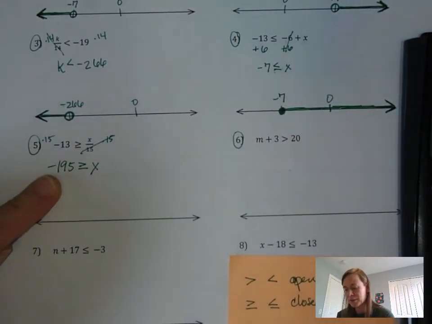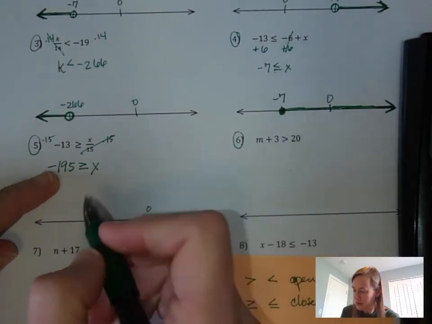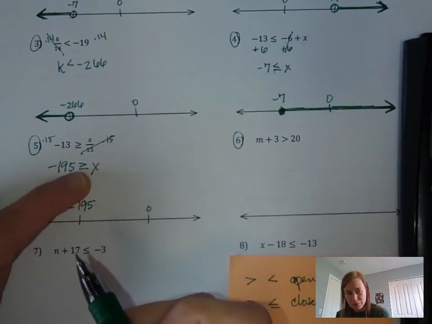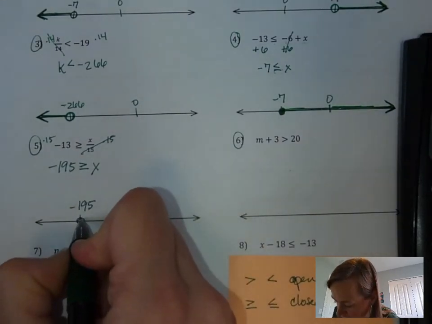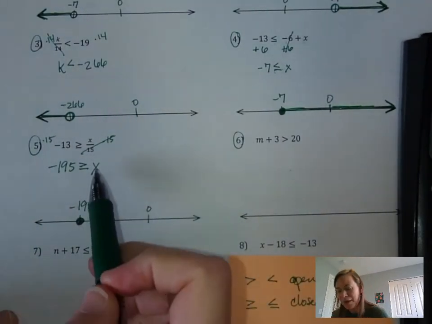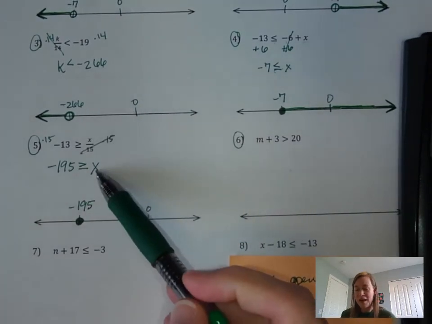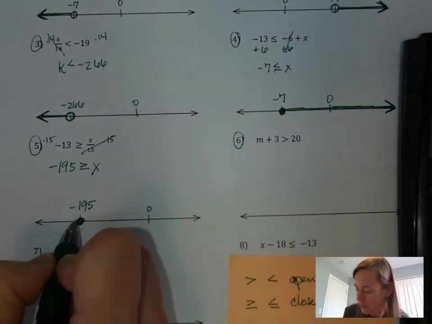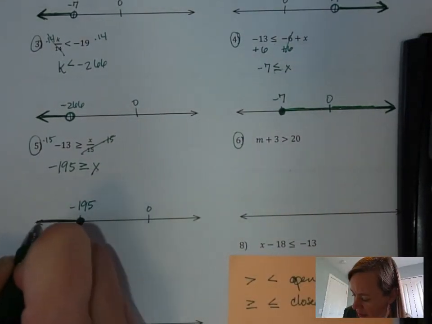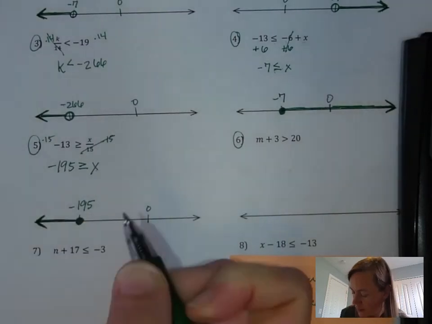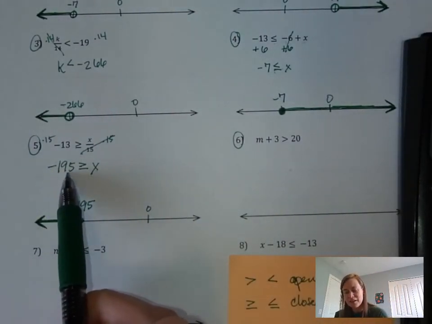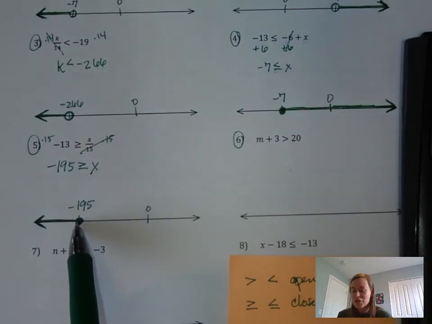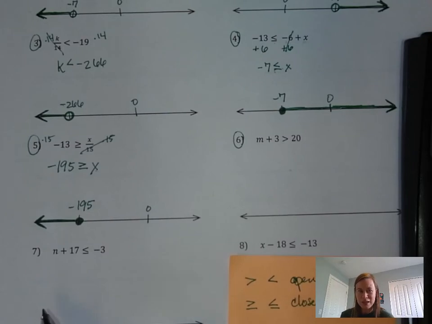All right, let's put that on the graph. Let's put our 0 over here. Negative 195 can go down here. We have greater than or equal to, so let's fill in our dot. Okay, I'm going to read it backwards again because I want to read from my variable. So x, or in other words the answers, are less than or equal to negative 195. And less than means smaller, so less than means to go this way. If you'd rather say negative 195 is bigger than x, then you can say it that way. As long as your arrow is pointing that way, you're in good shape.